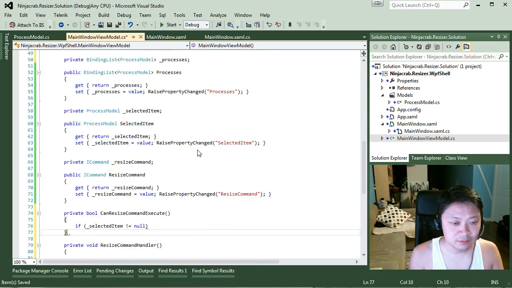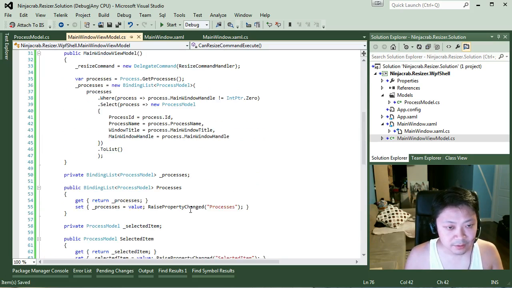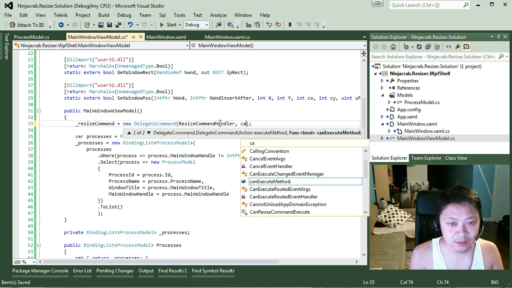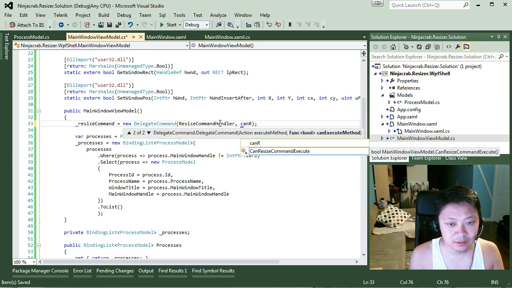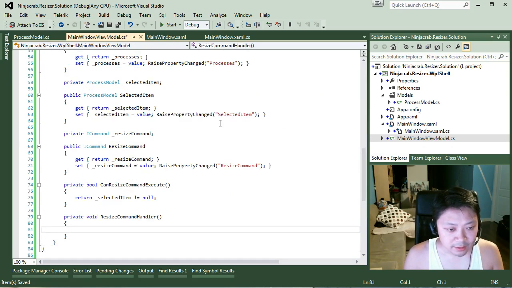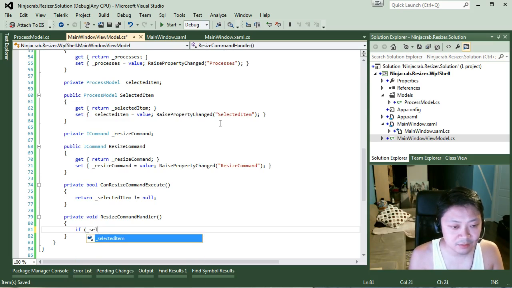So return selected item doesn't equal null. Great. Okay. That's easy enough. So CanResizeCommandExecute. Okay. Great. All right. Now we shouldn't really have to check that, but I'm ultra cautious, so I'm just going to double check it anyway.